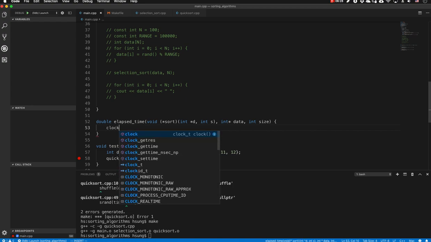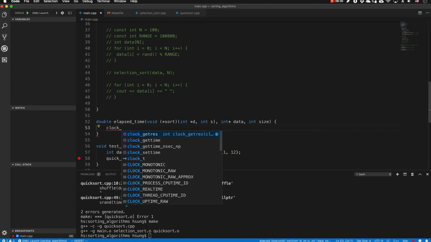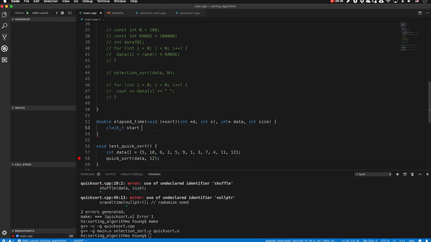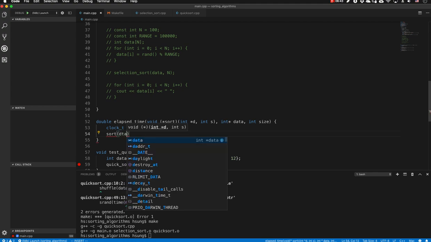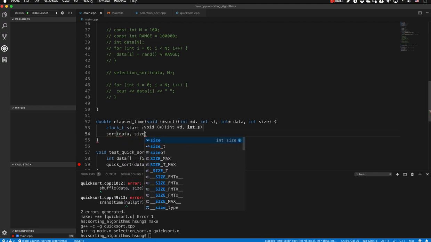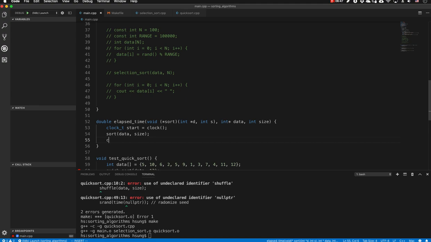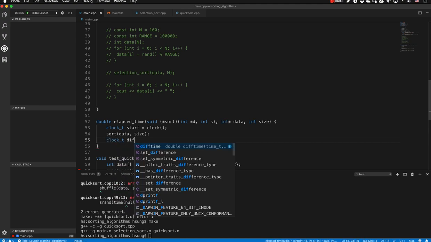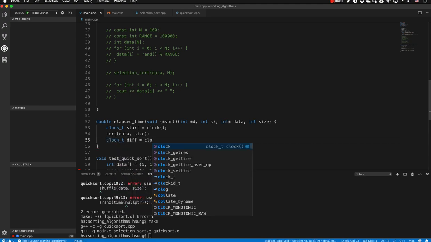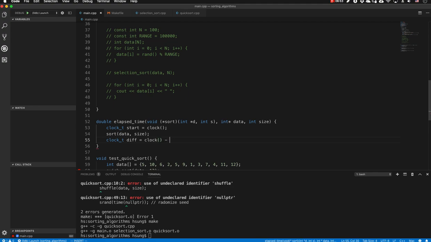Now clock, remember how to measure the time in the earlier lesson, time complexity. We do the same code, start clock, current clock tick, and then call sort, whatever sort is provided, and then data and size there. Then clock_t diff is current clock minus start.